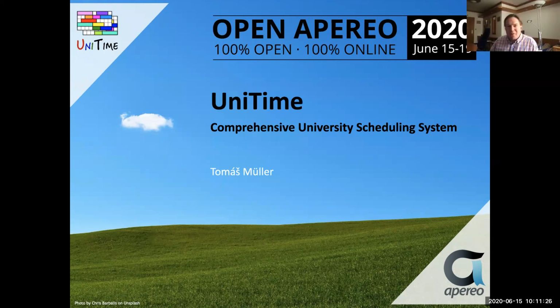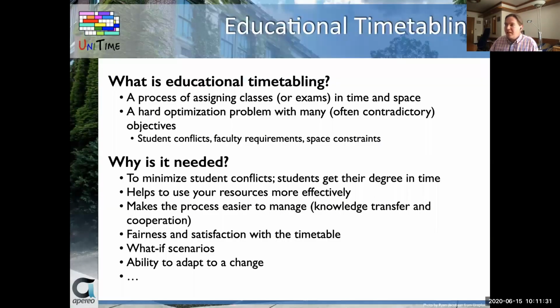And I will also show a couple of new features that have been recently added into UniTime. So let me start with just a single slide that tries to explain what all this is about. With UniTime, we try to solve a number of hard optimization problems of assigning classes, exams, or students to times, rooms, classes, and so on. There are many constraints that must be followed, like that there should not be any conflicts for rooms or instructors. There are also many objectives we want to optimize, like faculty time or room preferences or minimization of possible student conflicts.